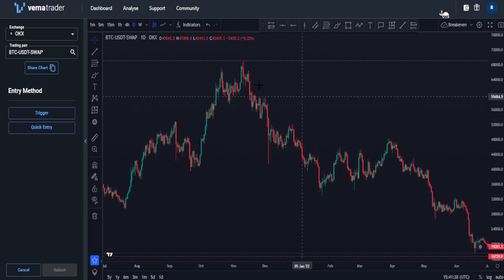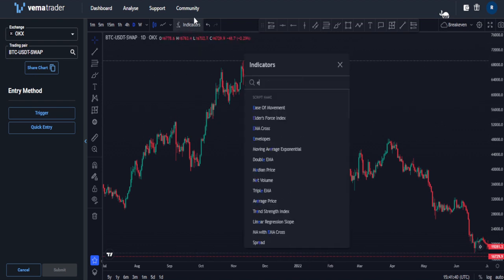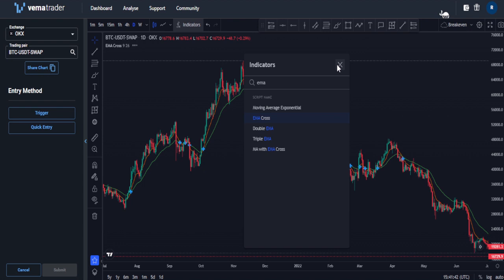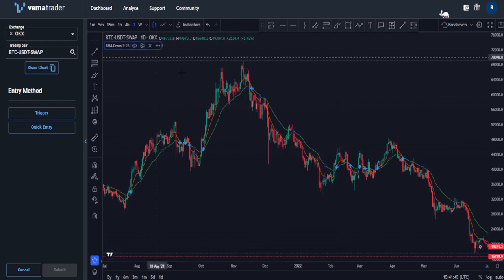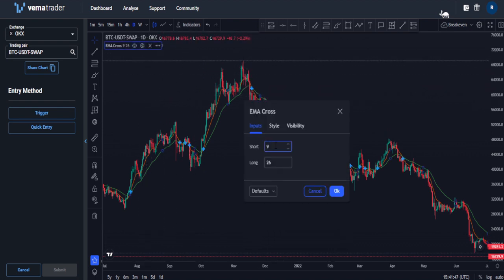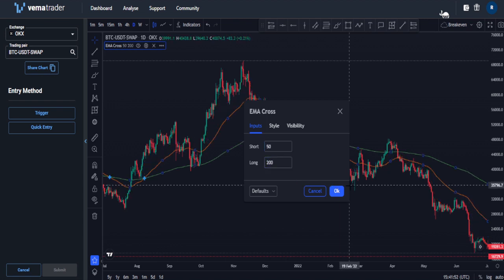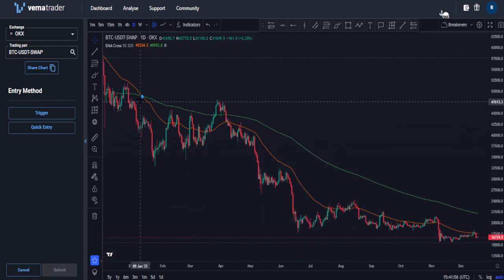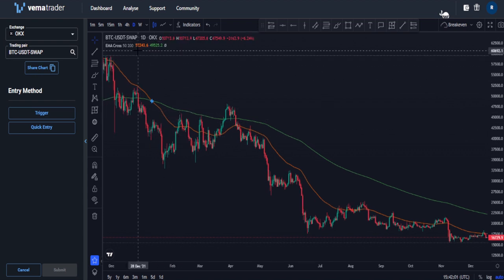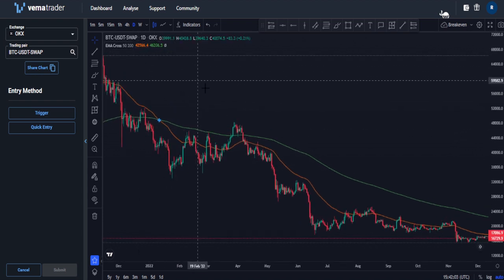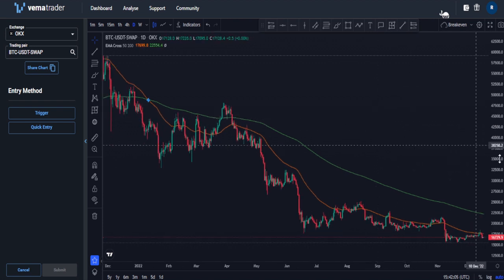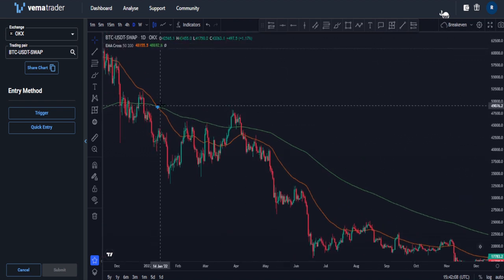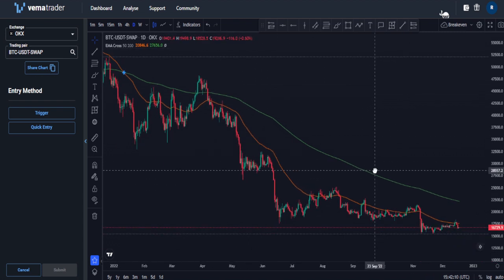But some other things that you might use. You might use EMAs. I know some people that will use an EMA cross. A lot of people will use the golden and the death cross, which is 50 and 200. So what they would do is they would purely use the last cross, which would mean currently they would be looking for shorts, right? We had a death cross there, which just means the 50 EMA crossed under the 200 EMA. Have I got my EMAs backwards? No, I have them the right way. Perfect. So what these people would have been doing is once they saw that, they would have just been going short. That would have been their bias.